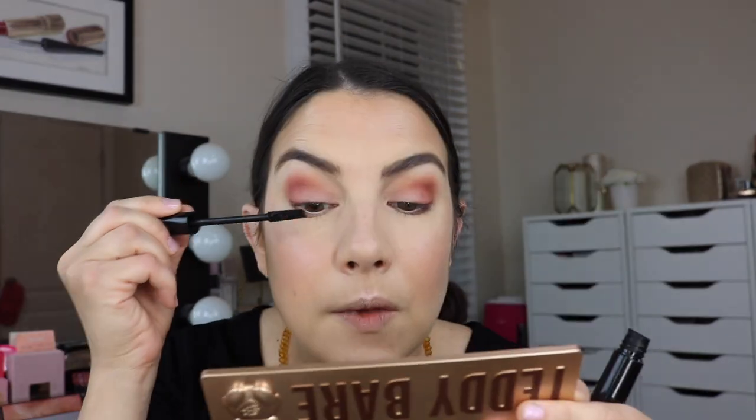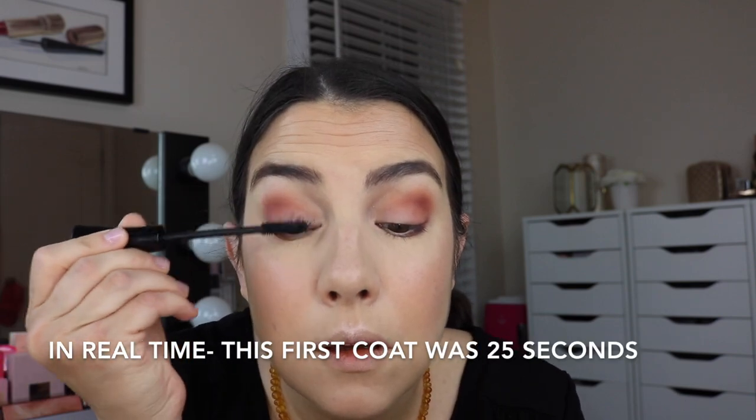Kind of an obvious one — you guys know I'm very tied to this product — but the It Cosmetics Superhero Mascara. I talk about it all the time as a big fave. It builds up the lashes so quickly. If you have fine, kind of sparse lash hairs like me, the more you rake a mascara through them, the more clumped up they get, and the less volume and fewer lashes you actually see. Speed is your friend. If a mascara can build up quickly and require minimal passes through the lashes while still building up with intensity, that's going to be your friend — and that's exactly what this does. This tube is actually close to on its way out, and it still just did wonderful things for my lashes. I went liner free today so you could see it more clearly. It does not flake off. It does not smear off.